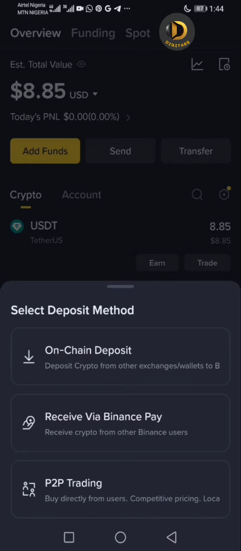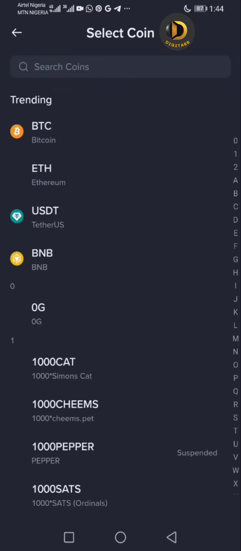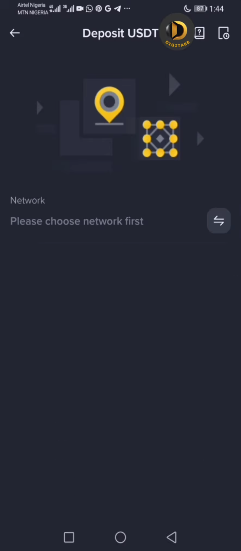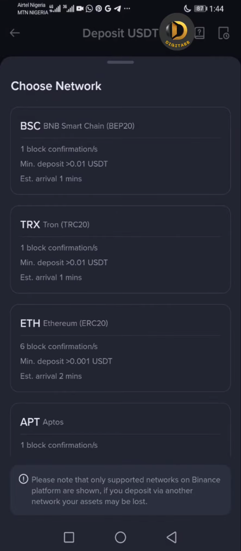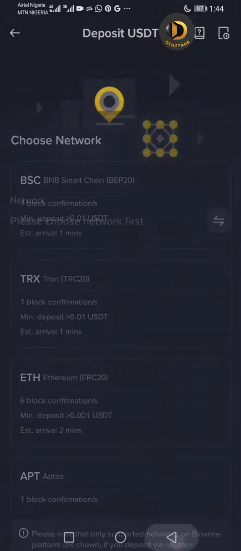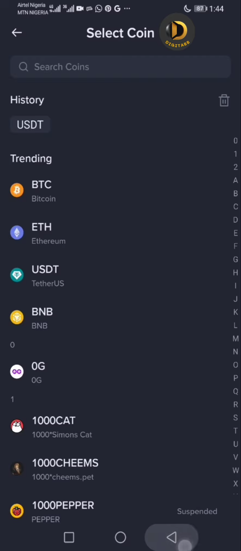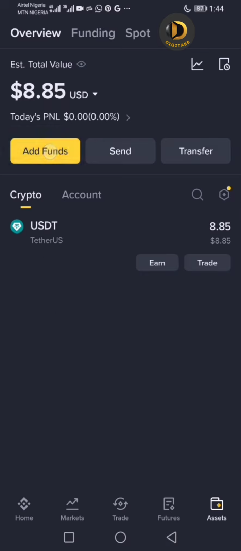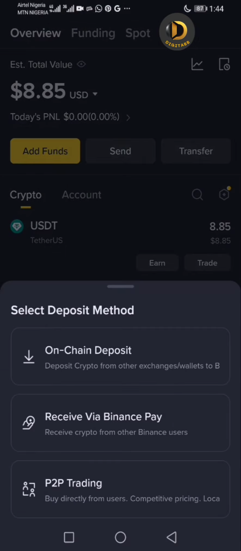Next, you click on on-chain deposits. Then you select USDT. Now after selecting USDT, don't forget, let me go back again. From here, click on add funds. You know why you are clicking on add funds?